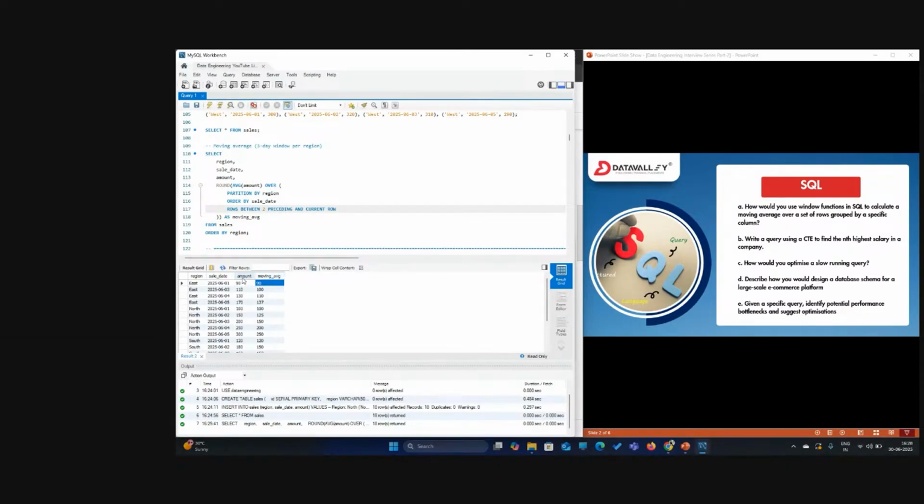Okay, for 90, you don't have any sales behind, so it's going to be 90, right? And for next day, you're having a sales of 110. So what would be the average between these 2 days? 90 plus 110 divided by 2. What does the value give you? 100, right? So this here is my moving average, 100. So let's say my third row is 130 for east. So if I combine all this, 90 plus 110 is 200, 200 plus 130 is 330, right? So 330 divided by 3 is 110.